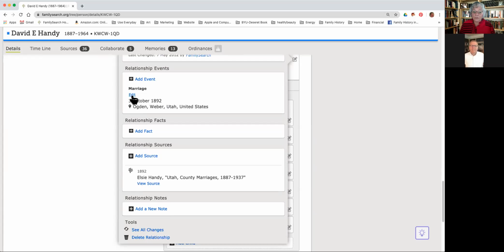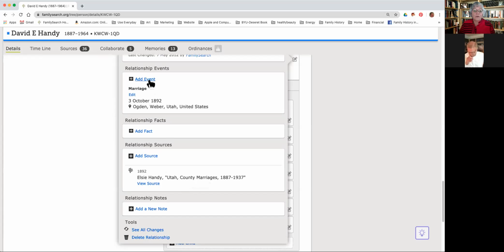I want to make a note that many times you will see several dates of a marriage. You'll see the date that they went to the courthouse and applied to get married, so that application will have a specific date on it. Then you will actually probably see a date they actually got married, the day that they actually did marry. Another date that can happen is that paperwork, that official paperwork, is taken back to the courthouse and it's recorded. When you have that, that's going to be on another date. So you can easily have 3 dates associated with a marriage. But you can have more than a marriage. This one actually does have a source attached right here, so I can see that there.